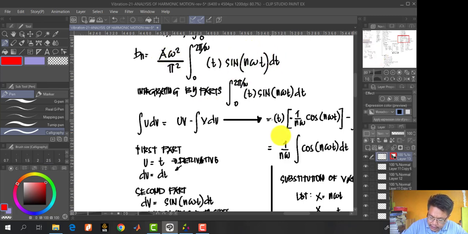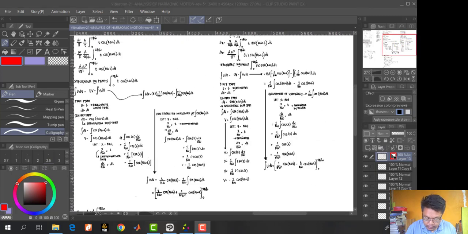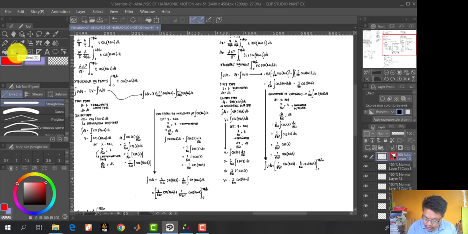Since we integrated this earlier, we can directly put it back there to compute the value of your B sub n. Now, what I'm going to do, I have here the overview. So this we can put back there. Since this one is already being integrated, the integrated value of this part is this value, so we can substitute it there.